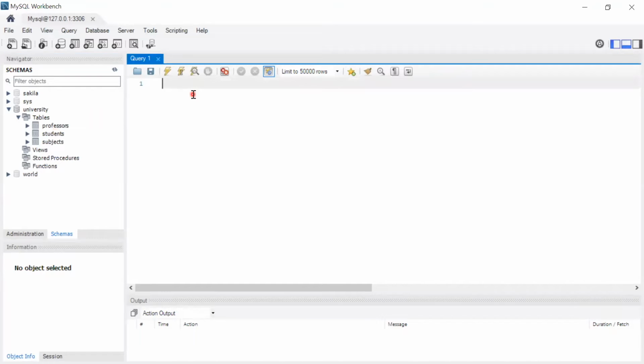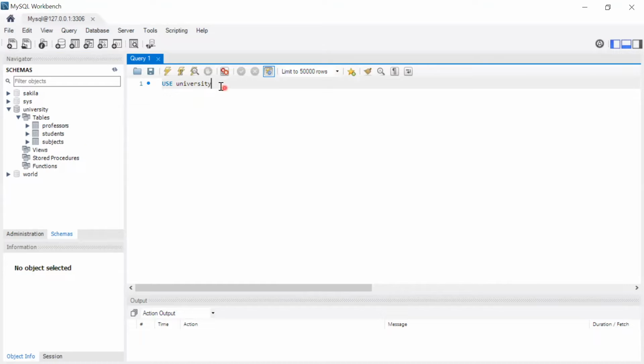So first, before you type your SQL query, I'm going to say use, and then the name of the database that we're using, which is University, right? So University is the database, and professors, students, and subjects are all tables within that database.